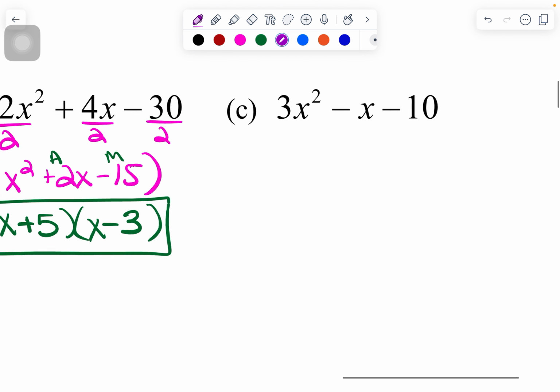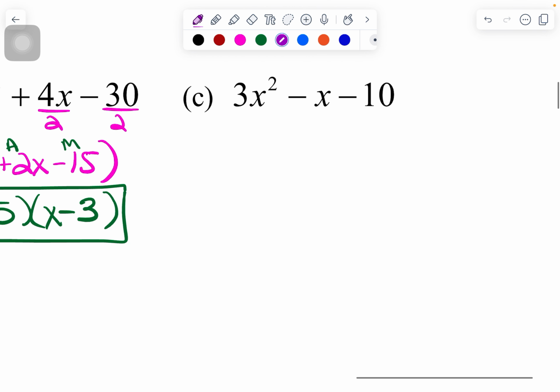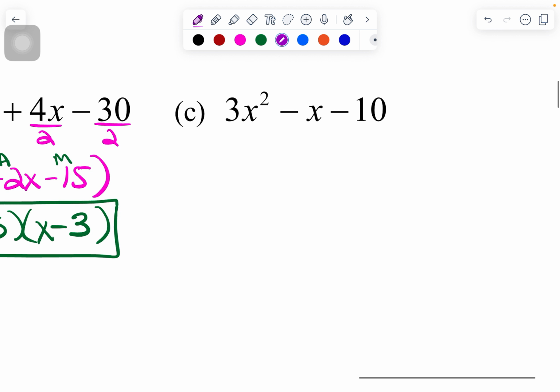All right, part C. Do you have a GCF? No, you don't have a GCF. So this one, multiple methods, I'm going to tend to lean into guess and check. All right, so for me, first thing I want to do is figure out what multiplies to 3. Not many options here, 3 and 1. What multiplies to 10? Yes, I know the 10 is negative. I'll deal with the signs in a bit. But for right now, I know the only possibilities there are 1 and 10 and 2 and 5.